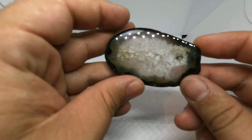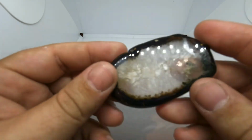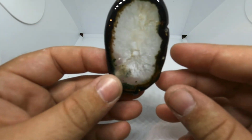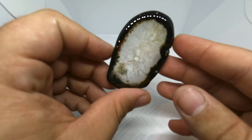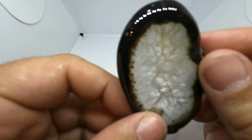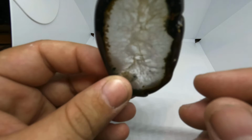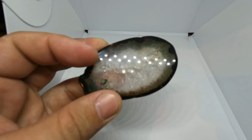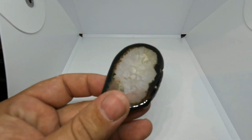And the last one I've got here is a slab, a Brazilian agate. And I bought this. I always get these on clearance. They're like $2. And then I polish them up. Sometimes they're too thick and I'll slab them again. And then I'll polish them up, and I make night lights out of these. It's really cool when they're translucent. You can see through them, and they make excellent night lights. And I got them all throughout my house, and I love them, and a lot of other people like seeing these too. So these went really quick at the rock show.